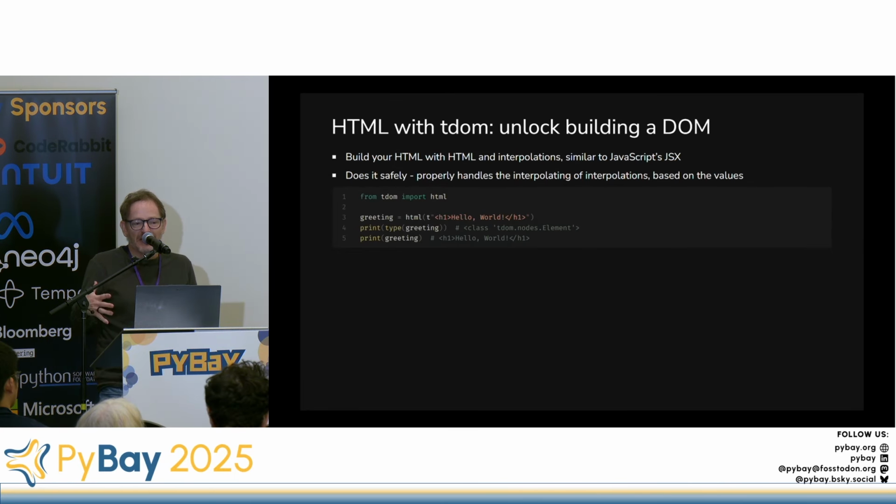Okay, so let's look at something where we're going to put together an HTML page. All right, you could do this any number of ways. You could use an explicit DOM representation. You could emit it with F-strings, but that would be a bad idea. Lots of ways you can do it.